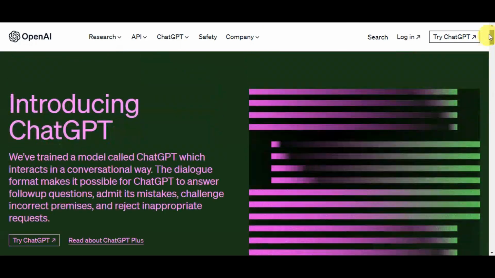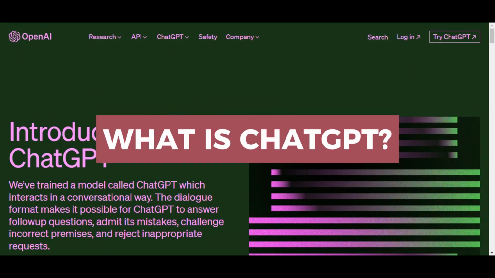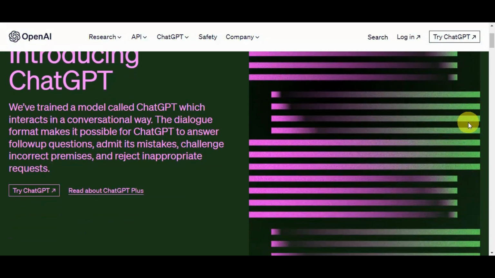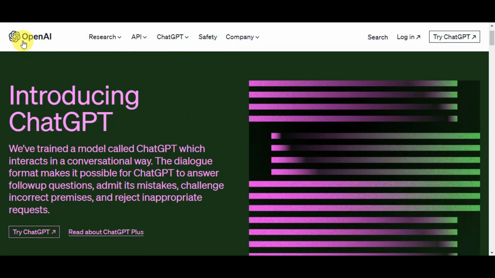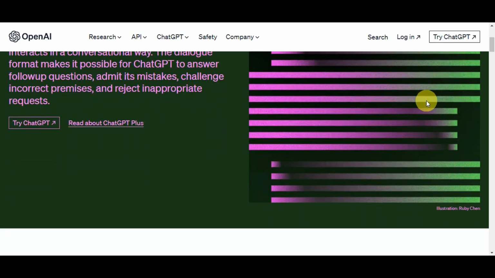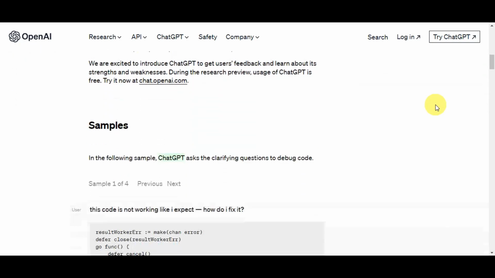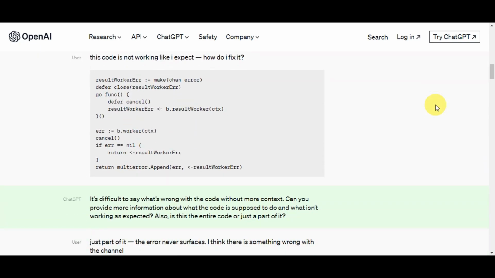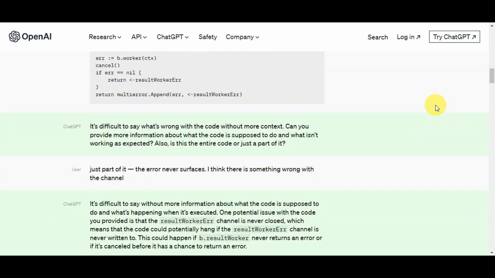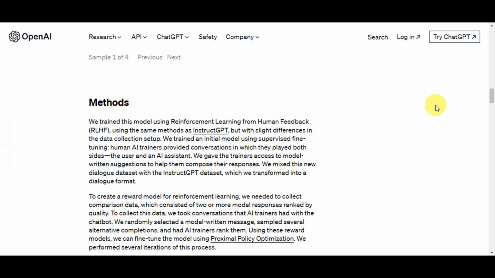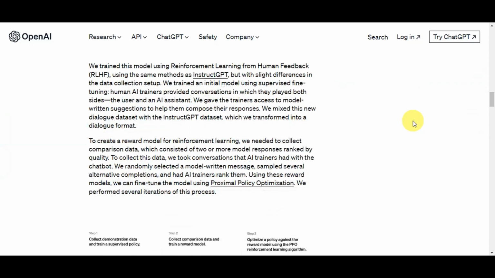So if you're not aware of what ChatGPT is, just a quick overview. This is actually a state-of-the-art language model developed by OpenAI. So for you to be redirected to this page, you could just simply search ChatGPT on your local browser or openai.com and you'll get redirected in here. So these can generate human-like text responses given a prompt or input. So when used effectively, ChatGPT can be a valuable asset for content creation. So you could also have this for marketing and product slogan generation. So you could see the different methods on how this one is done on their website.